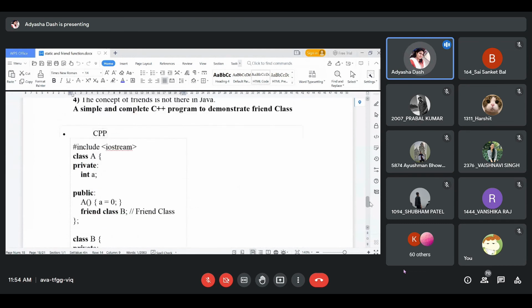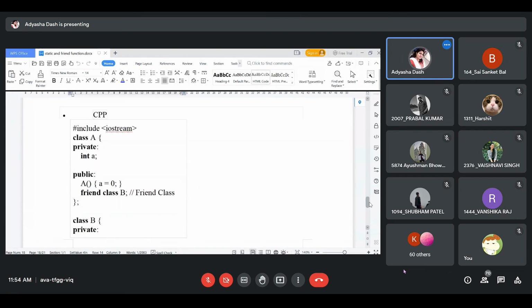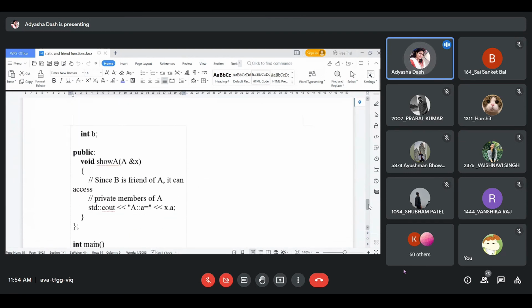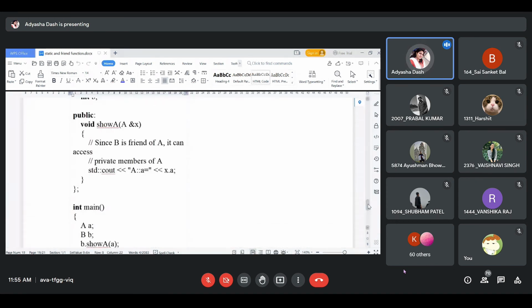We can use the same concept of friend class and friend function that I have written, but there is a different way to write the program also. Just mark that I made class B a friend to class A, the same way I did for the previous question. The only difference is how we are accessing the private data members of A. Since B is now a friend to class A, we can access the private members of A. Just the way we access them is different.